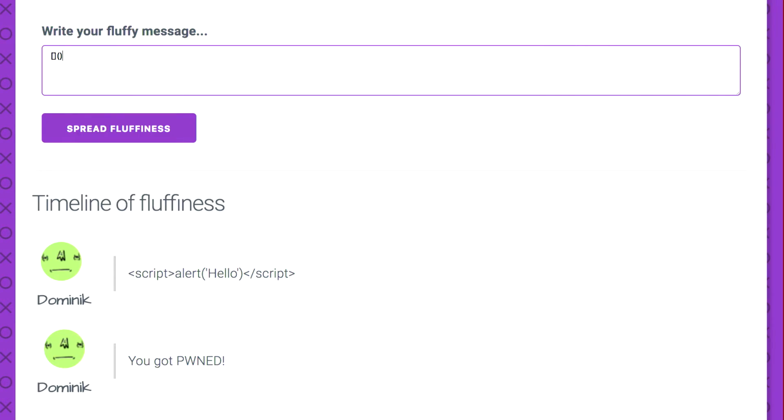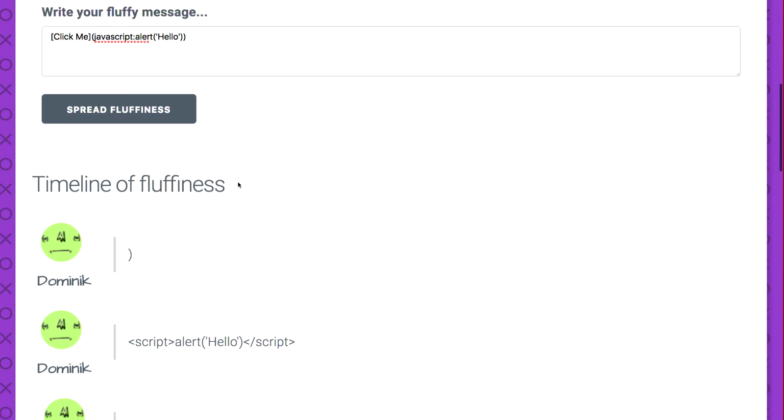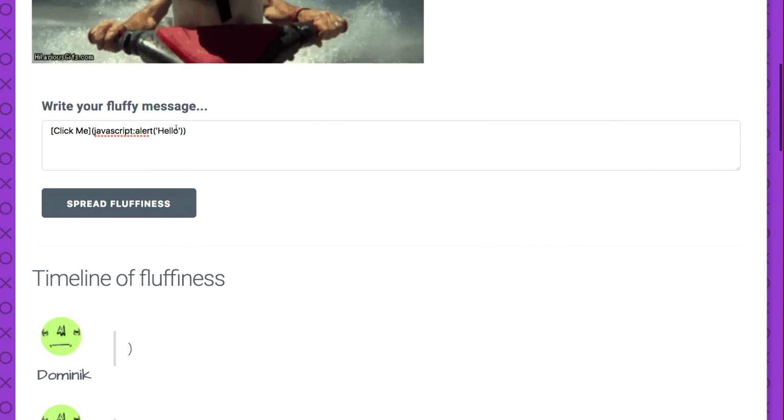Now we can use a similar trick to SAMIs and use the JavaScript protocol here, and we're just going to create a link here. So that's how you create a link in Markdown. And we're going to try to do alert 1 here. I'm going to copy this. And this is being escaped as well because the library is smart enough to detect that that's essentially just writing inline JavaScript. Now this is where it becomes fun.